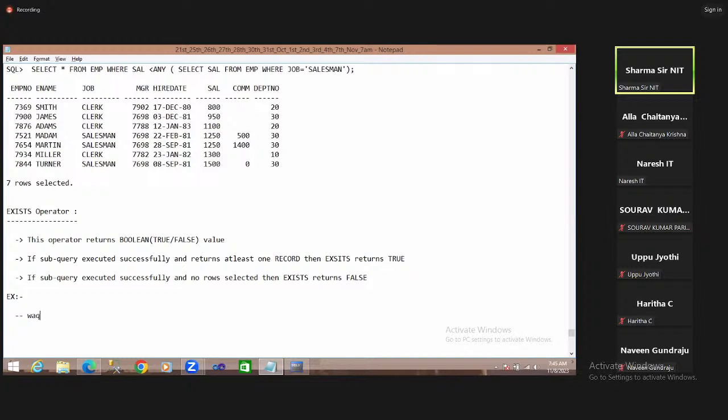One more example regarding this EXISTS operator.